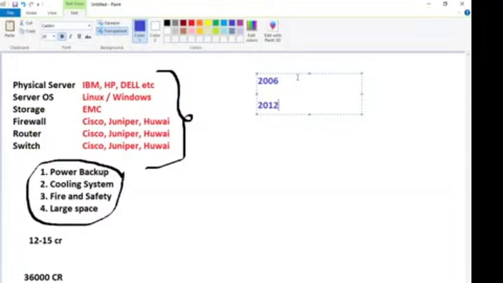But by the time we entered 2015-16, suddenly news started coming that an organization like NASA started using cloud computing. A banking sector, so and so bank, started using cloud computing. A movie streaming app like Netflix started using cloud computing. So suddenly in 2016-17, cloud gathered more momentum. It gathered more popularity. Why? Internet was very good then.